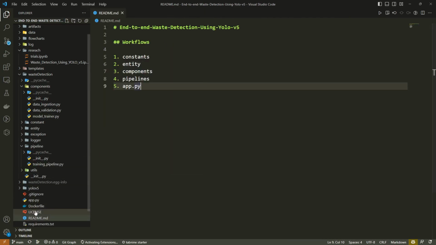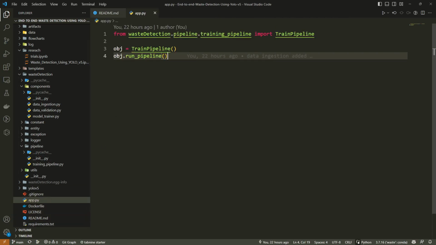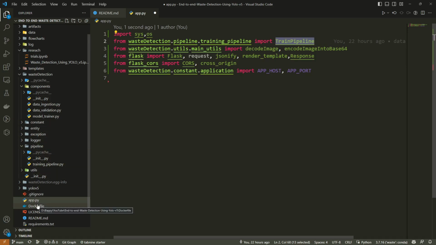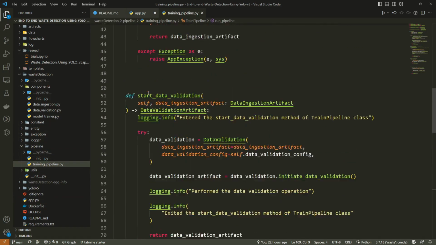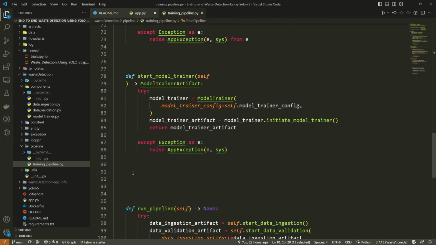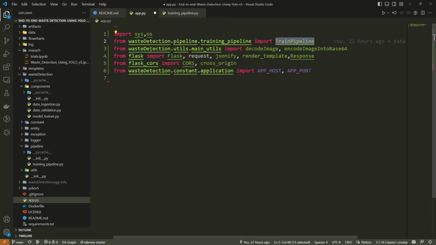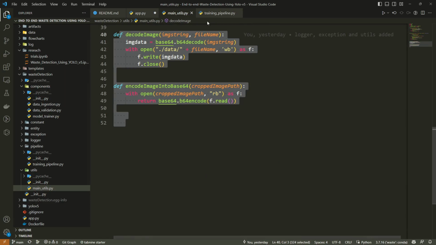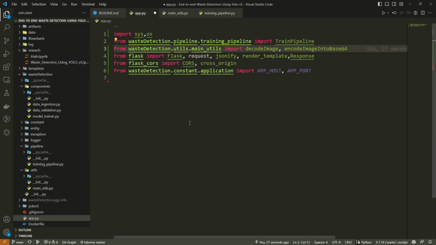The first thing, I will open my app.py. Now here I need to import some of the libraries. So these are the libraries needed. First of all, I'm importing os and sys and then the training pipeline from my pipeline itself. We have created the training pipeline here, so this is the final class. From this training pipeline, we'll call this run pipeline once I call the route. Then I'm also importing decode and encode image from my main utils. If I go inside main utils, as you can see, we created two methods, decode and encode image. I'm importing these because I need to encode and decode the image the user inputs. Then I'm also importing Flask.